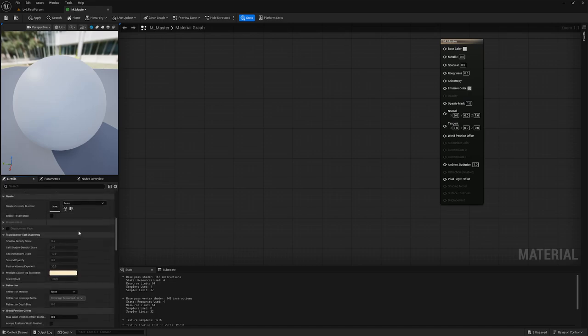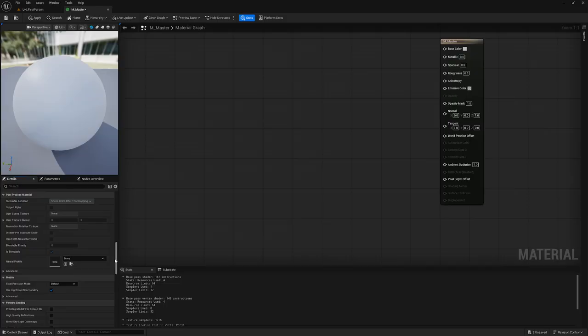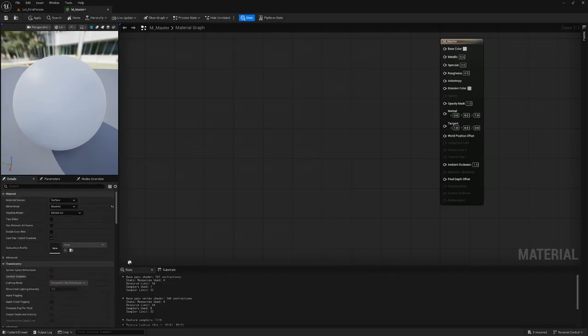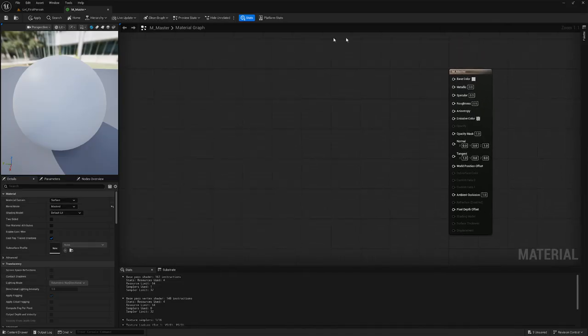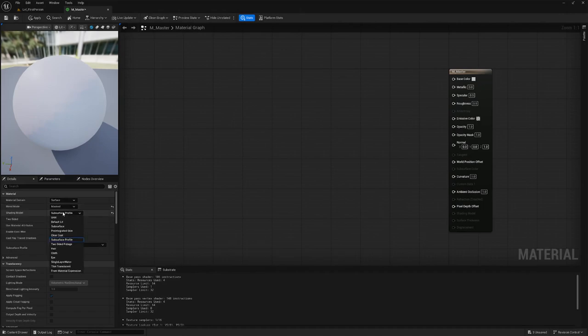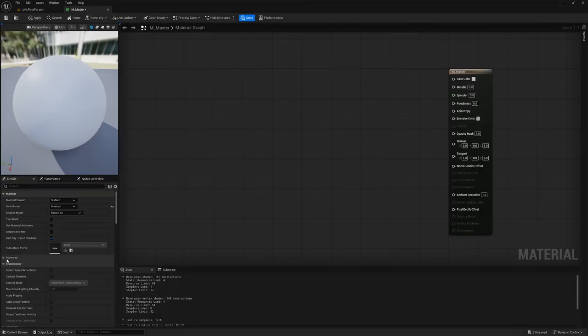All of these are additional parameters, and they are more technical than artistic, which is not the purpose of our training, but you can explore them. All you need is this menu to set up your material correctly. By the way, if you pick subsurface profile here, you need to input your subsurface profile in here.